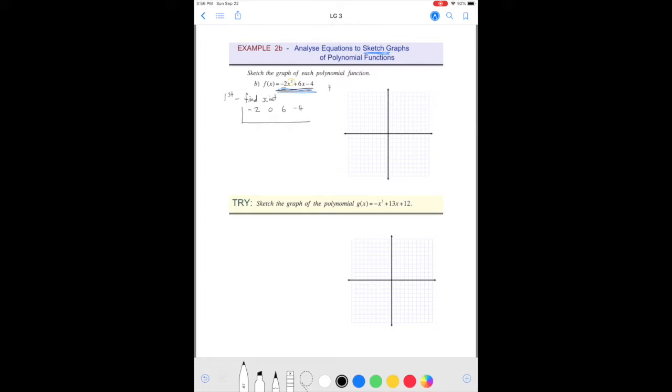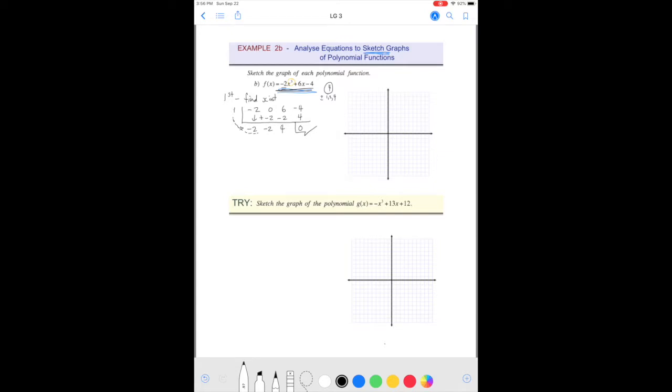Now remember, we're taking all these factors of 4, so we have 1, 2, and 4. And I'm going to start with +1. They're all plus or minus. And hopefully down here, I want to get a 0. Okay, right here I want a 0. Okay, let's see. Drop down -2. Remember we times, so it's -2, and we add. -2, then we times again. -2, and there's 4, and then times 4, and we get 0. So yes, this one did work out.